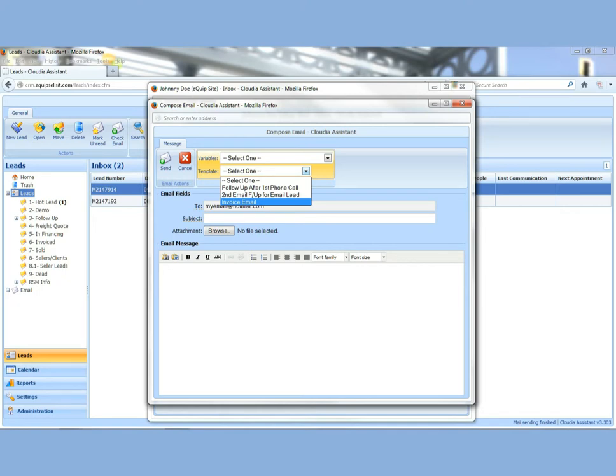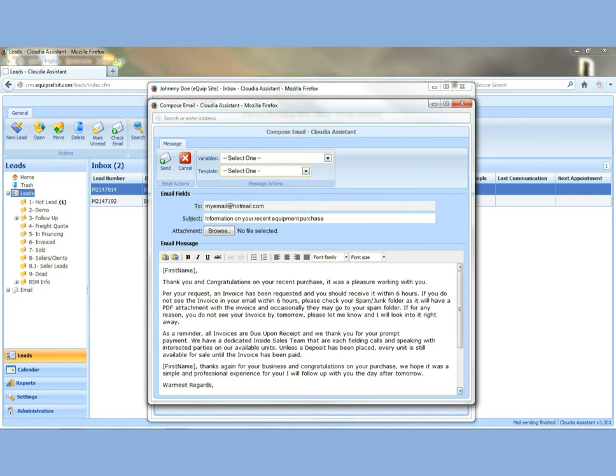Perhaps you just got off the phone with him and he said, yes, I'm going to go ahead and buy it for $100,000. Send me an email. You send your inside support staff an email requesting them to generate an invoice, and then you would send your client an auto email. Boom, just left click on it.